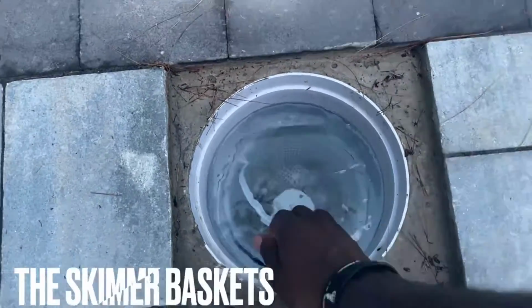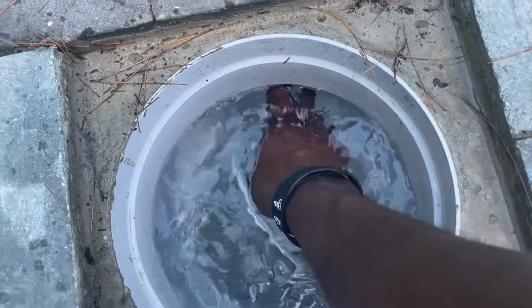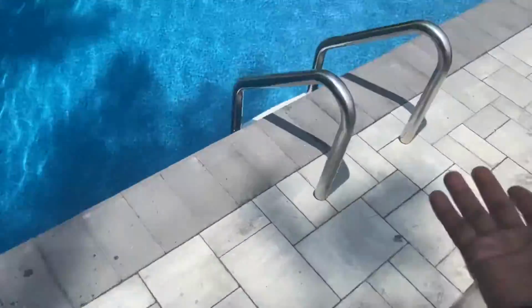So the first thing you always got to do is make sure you empty these. All right. Pull this up, whatever is in it, empty it. Always empty these things every single day. All right, when you finish emptying it, you make sure there's a little flap in here, right? You make sure you can move it, make sure it's working, because you want to make sure that whatever is in here, if the jets push anything, that opens up, it goes in here and it traps in here. If that's not working, that's a problem. You need to make sure that flap is opening. And usually it's two of them. So I have one here.